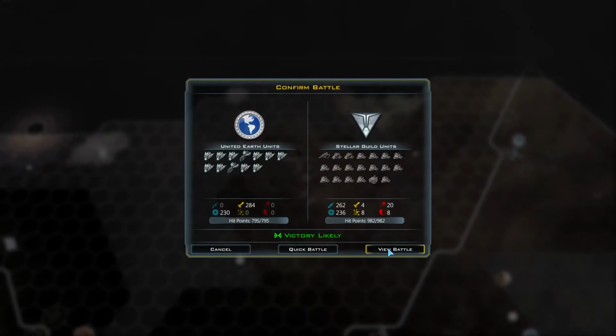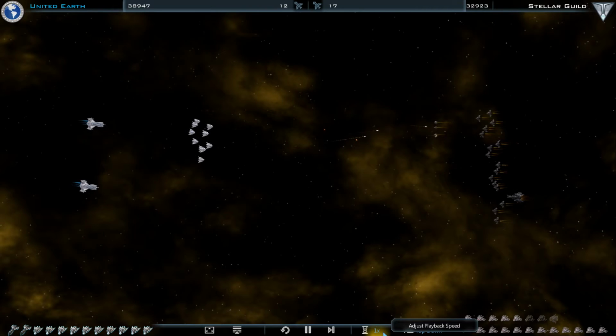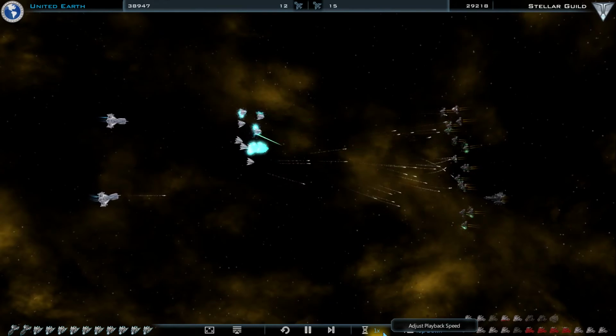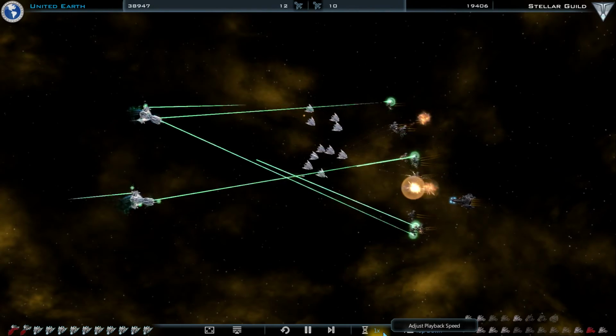Hopefully, the final assault. Let's watch this. They have more numbers than us. But they have no defense against us. Wow, that's a swarm of missiles. Okay, I have definitely been getting these tactics wrong. Pretty much as long as I've been playing this game.